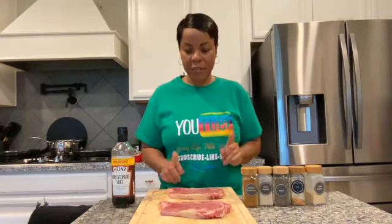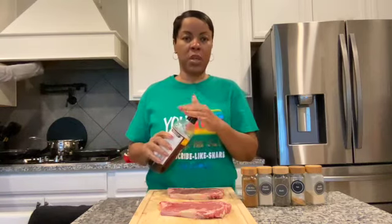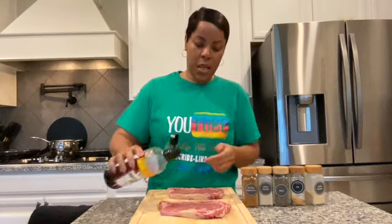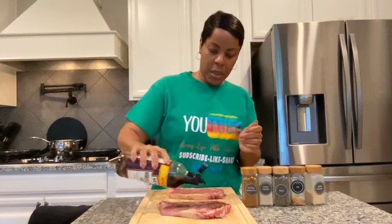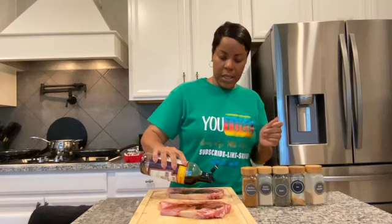All right, you guys, I have my ribeye steaks here. As you can see, I have two, one for me and one for Mr. Smith. And he's already washed them and cleaned them really, really good for me. So I'm going to use some of this Heinz Worcestershire sauce. I probably need to get my gloves, T. Can you hand me some gloves? Yeah. Because I like to make sure that that Worcestershire sauce is down in that meat. So I'm gonna get the gloves on. My hands are clean, but I wanna get the gloves on to, you know, really get deep down in there, because I love me a good seasoned steak.